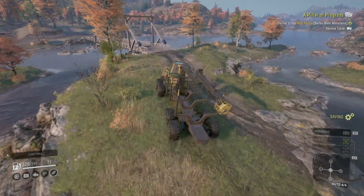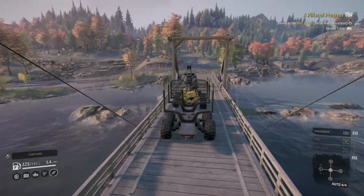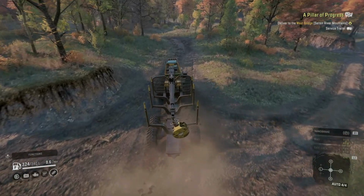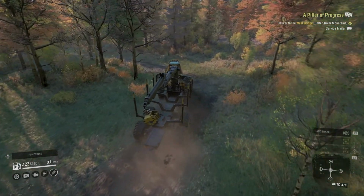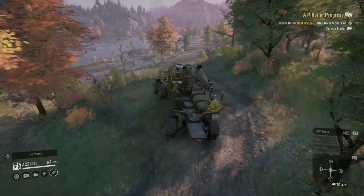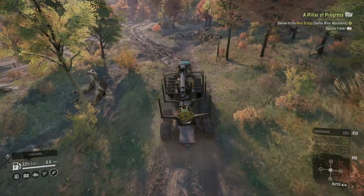But it wouldn't be SnowRunner if bad things didn't happen. Or unplanned things, I should say. This gives a bit of a chance to go for a run in the Forester, which we don't do very often. Mind you, I think we're going to be using it a little bit more in this region yet a while, because we've got quite a lot of logging to do. Yes, just about anything would be able to stand up the White Western Star, I think. He's only just past hit point. We've just got to get him back over and onto his wheels. We'll be fine.